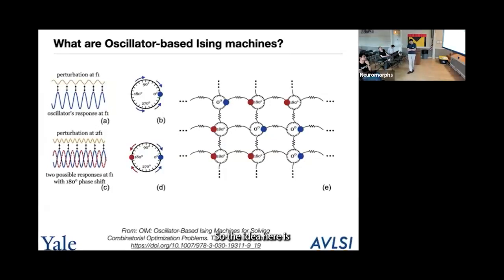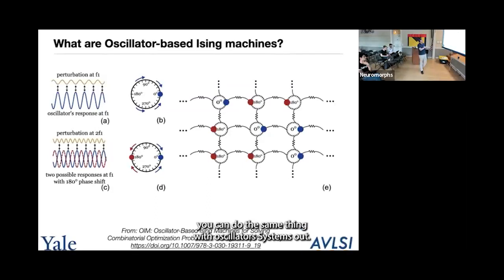So the idea here, remember the basic problem, is you're trying to have some physical system that has these spin variables, and we want to compute something as some physical system whose time evolution minimizes that Hamiltonian. And I've already shown you one example of this, Hopfield networks. That's what the Hopfield network is doing, right? It's trying to minimize that. That's another way to look at what it's doing.